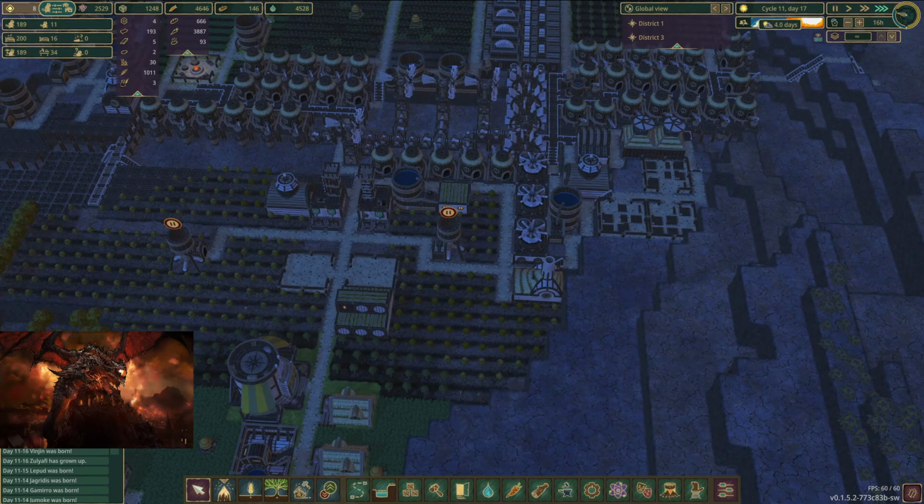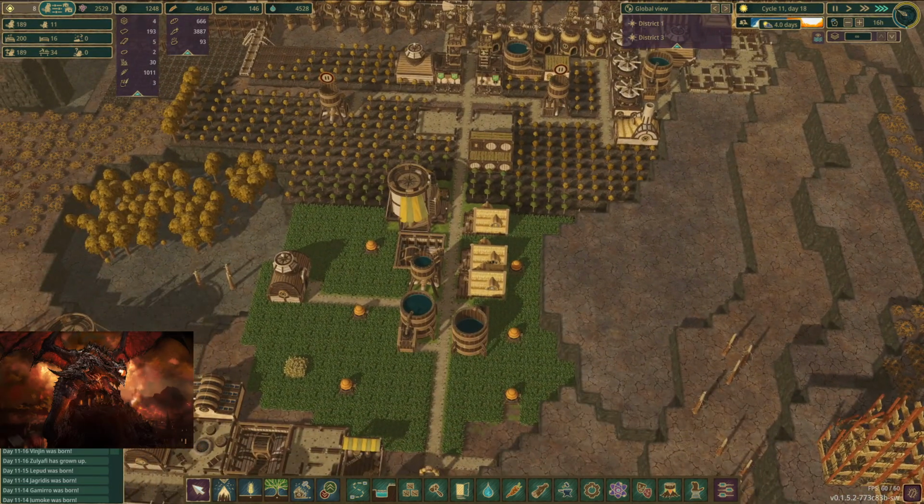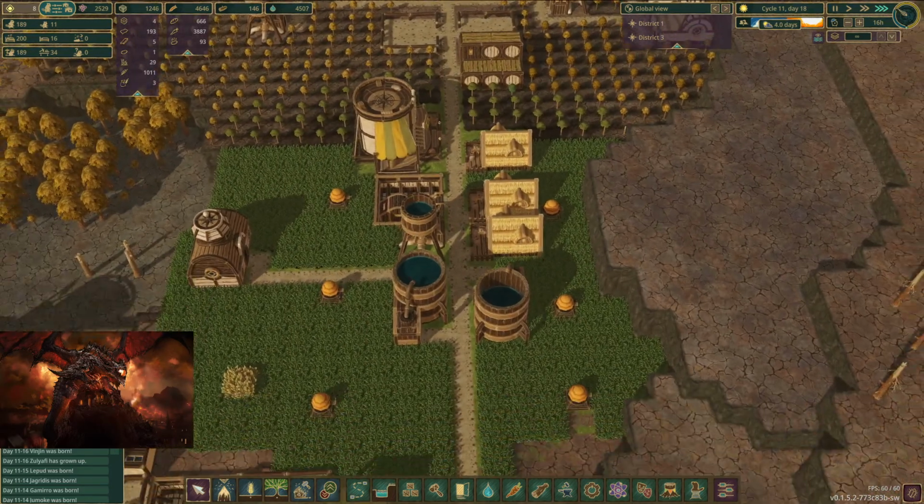Our water's sitting at about... So what I'm trying to aim for is having about 1,000 water per day. And I think that's working quite well for what we're trying to achieve.